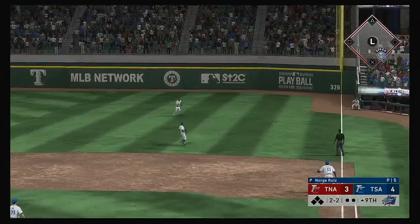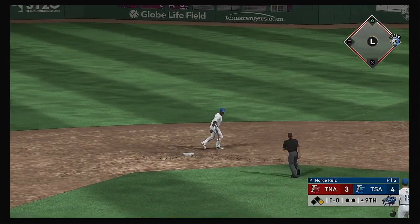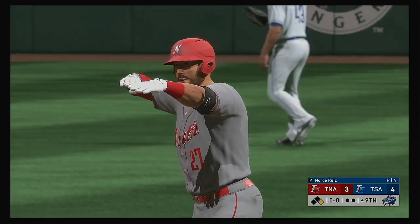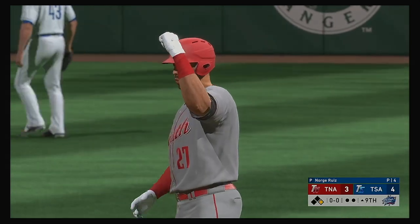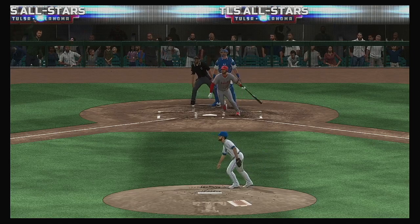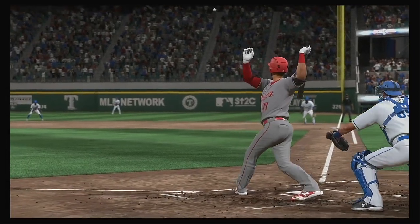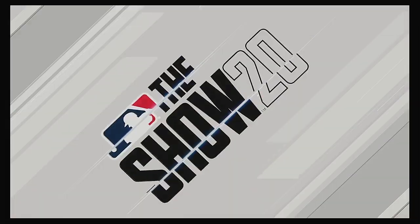Line to the right side, and that'll be a base hit, so he delivers off the bench to get things started here in the ninth. The leadoff hitter finds his way on base. Should be interesting to see the cat and mouse with the manager. Does he use the bunt right here? Do we put a little hit and run on? Do we go old school, new school, and just let him swing away? Should be interesting.